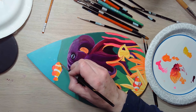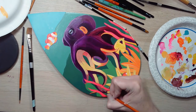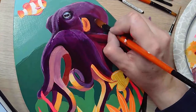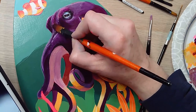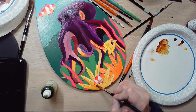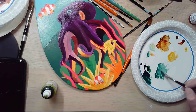Here I'm adding a little quinacridone magenta to give a slightly darker shade. Continuing with these shadows and trying to give this guy depth. I'm also doing some glazing to darken the bases of these little plants and glazing the background a little to make it recede a bit more.